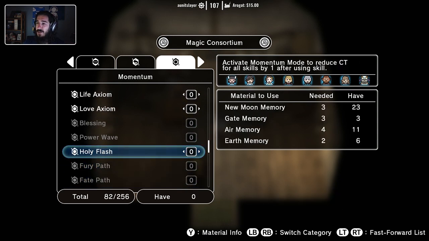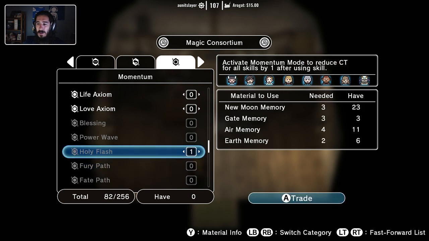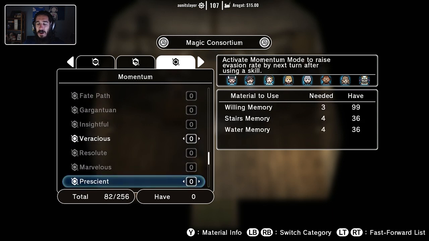I don't know, holy flesh. Reduce CT for all skills by one after using this. Nah, we saved that.